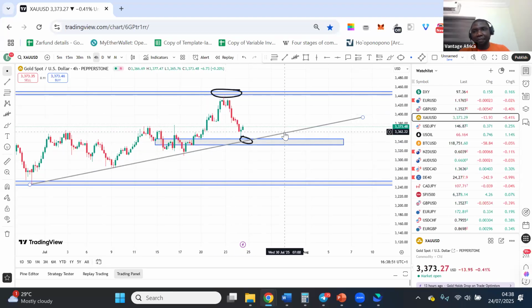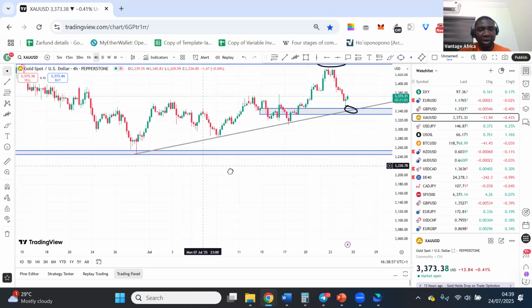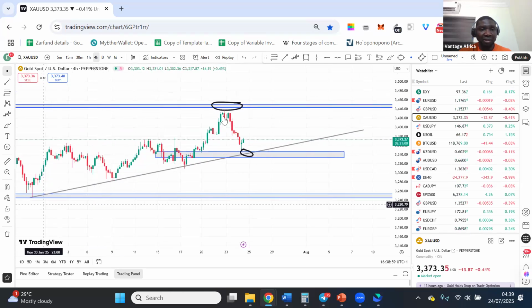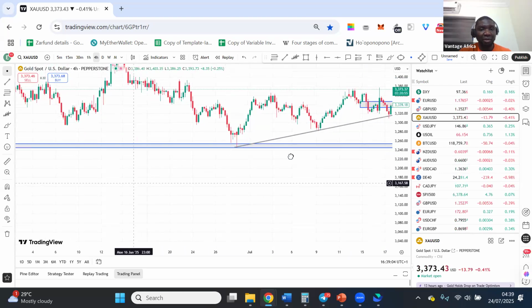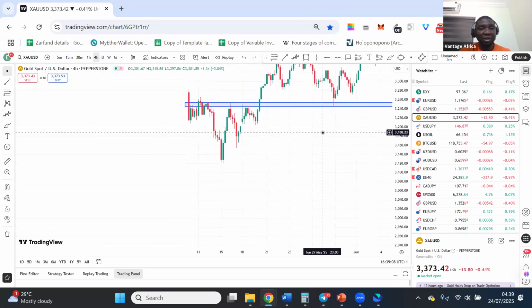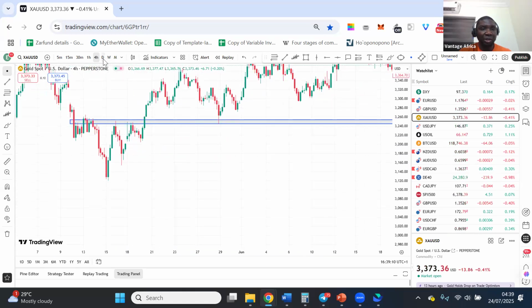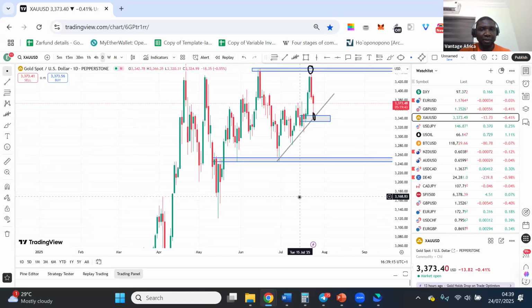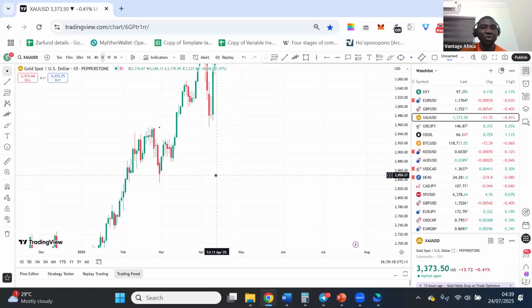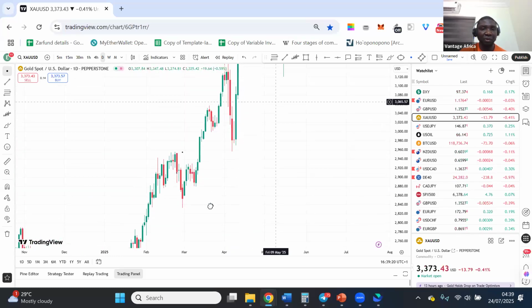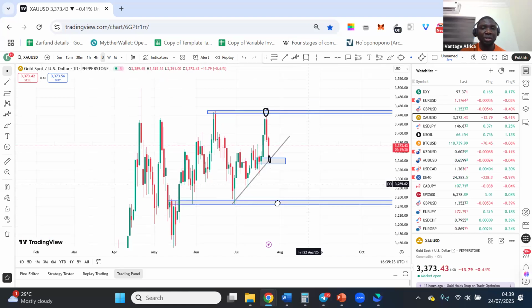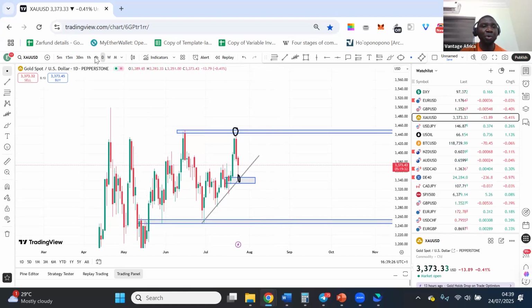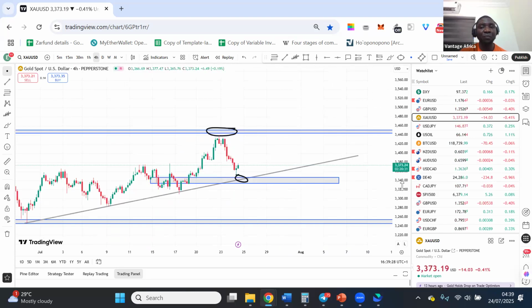The market is buying. It's an uptrend. With your eyes, you can see that this is currently an uptrend. Price is rising. And if I go to a higher time frame, you see that the market has been buying for a long time. It has been in an uptrend for a while. Let's go to the daily chart. Look at it. The market has been in a serious uptrend for a while. So the outlook still remains bullish for gold.